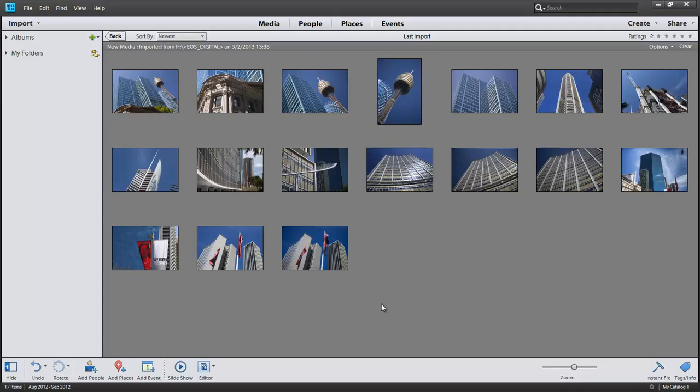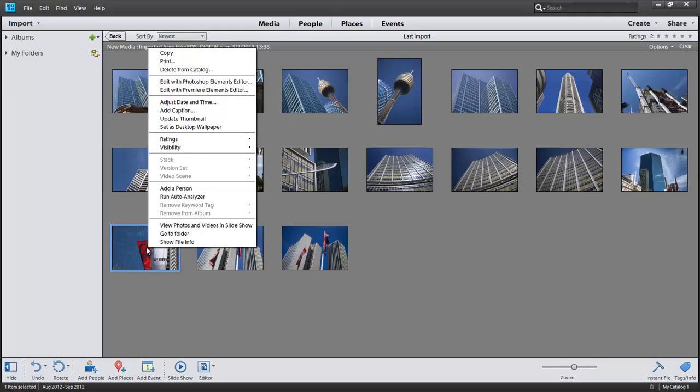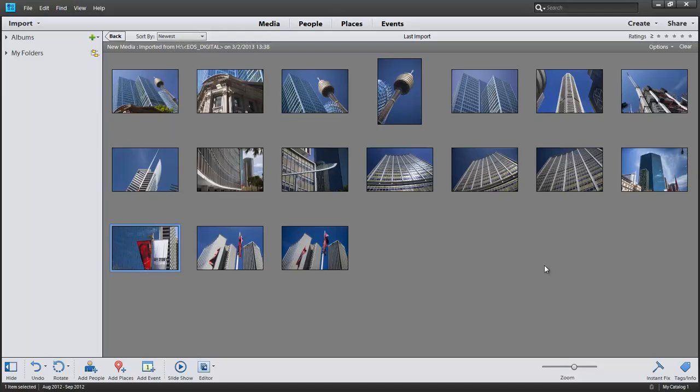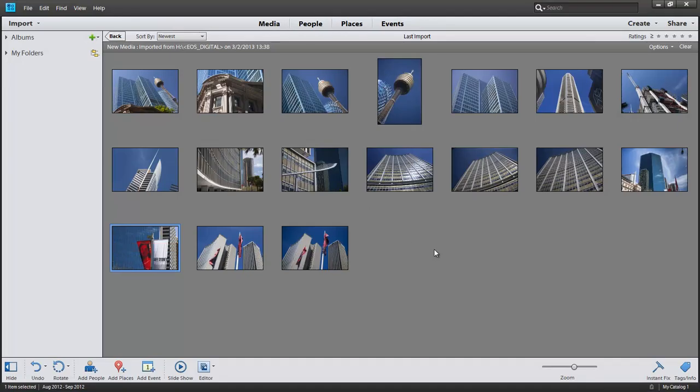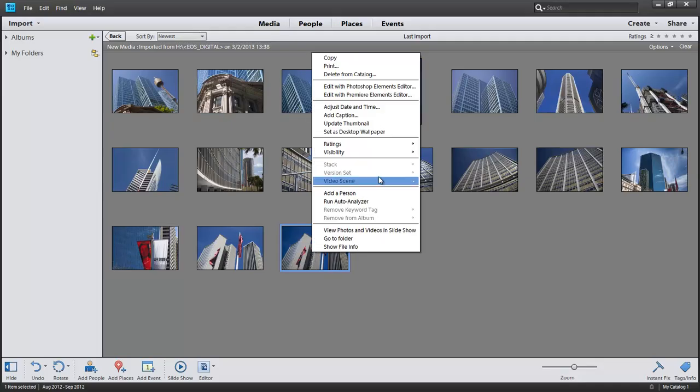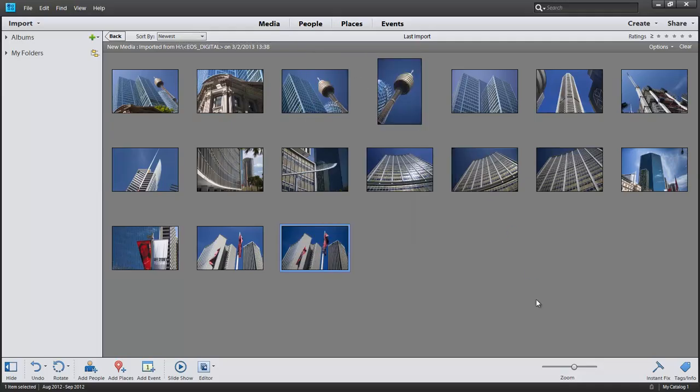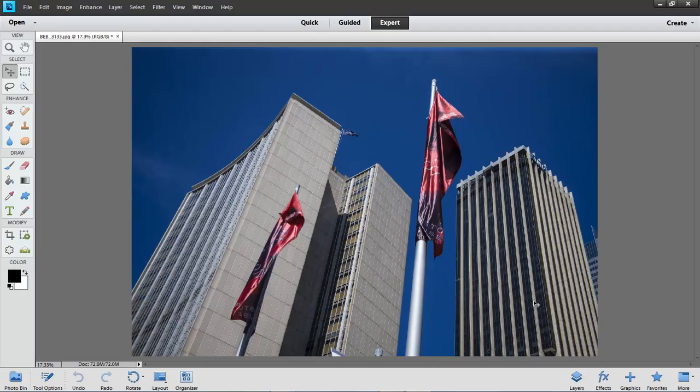So we're beginning to make progress now. We're more familiar with the organizer and what it does, and we're becoming familiar with the look of the organizer, how it displays thumbnails to us. We know how to get from the organizer to our editor when we do want to do work on our images. We know how to close the images down without shutting the main editor screen, and automatically it jumps back to the organizer ready for us to open up the next image. So far, so good.